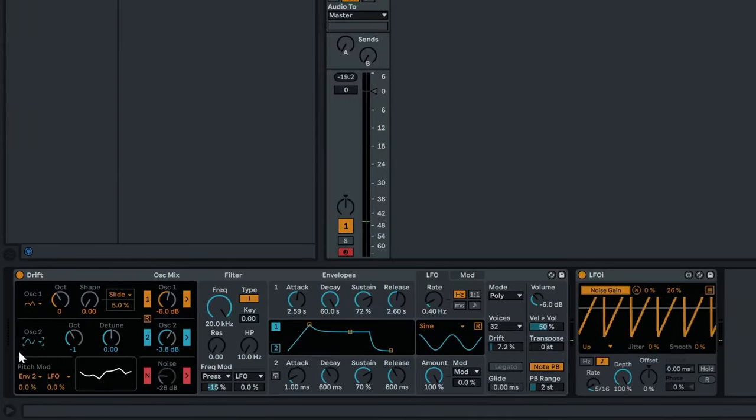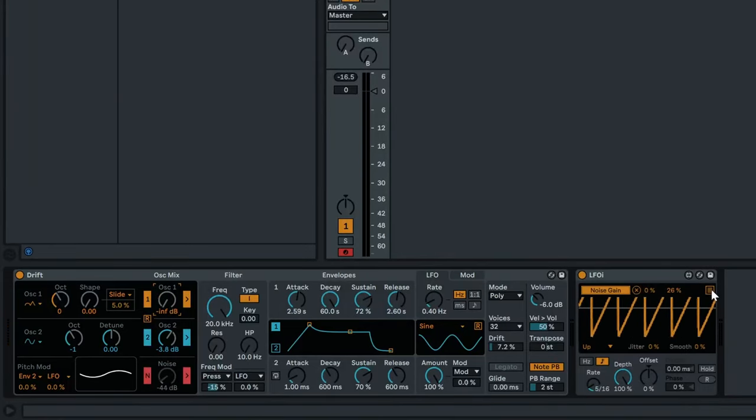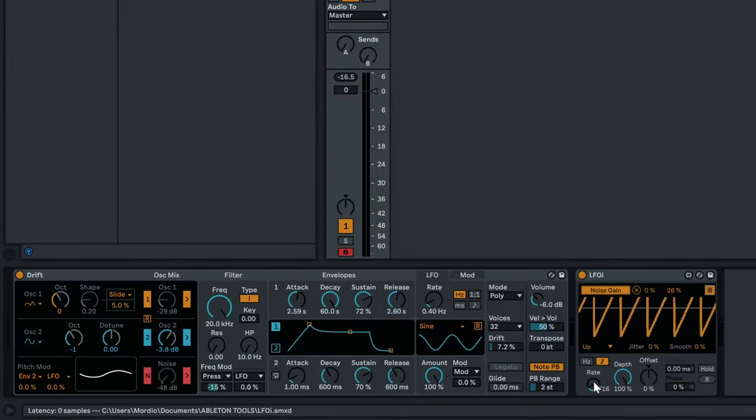So try to keep a frequency, like the second oscillator in our case, that is really deep. So we're using a sine and minus one. So if we solo this, the noise gives us just some overtones we will play with. And then with the second oscillator, we want that also morphing in, plus the shape. And then see how far we go with this.